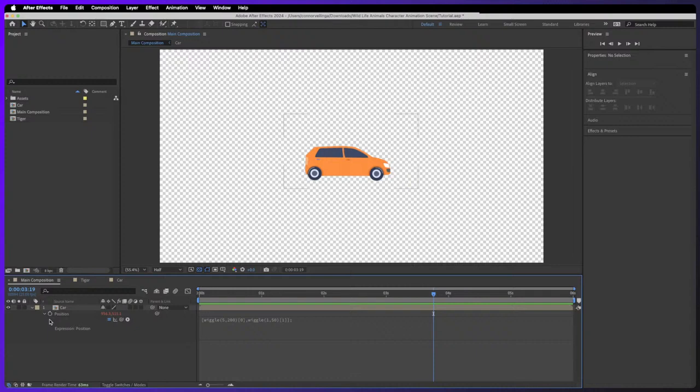So those are the basic expressions that I wanted to cover today. They're very, very handy. Try and use them in all of your projects if you can. The wiggle expression, like I said, helps you to make animations very, very natural looking. Time is just a great one if you want to quickly be able to manipulate something over time. And expressions really do help make your life much, much easier when it comes to animating in Adobe After Effects.